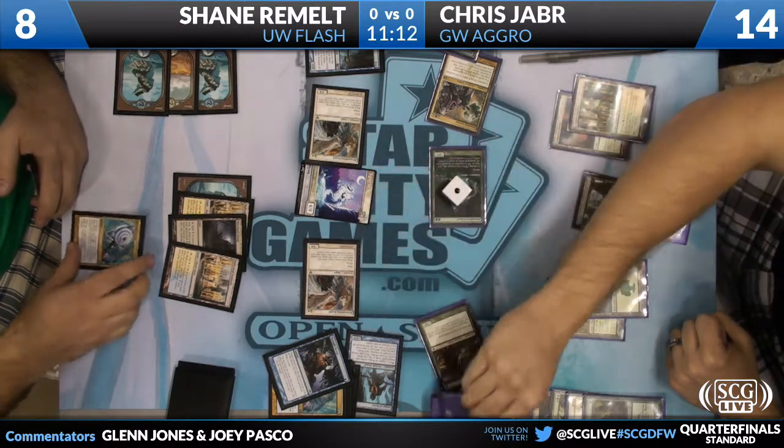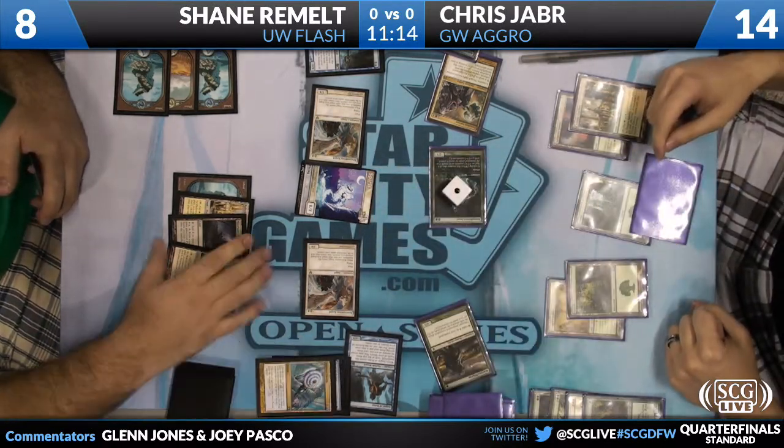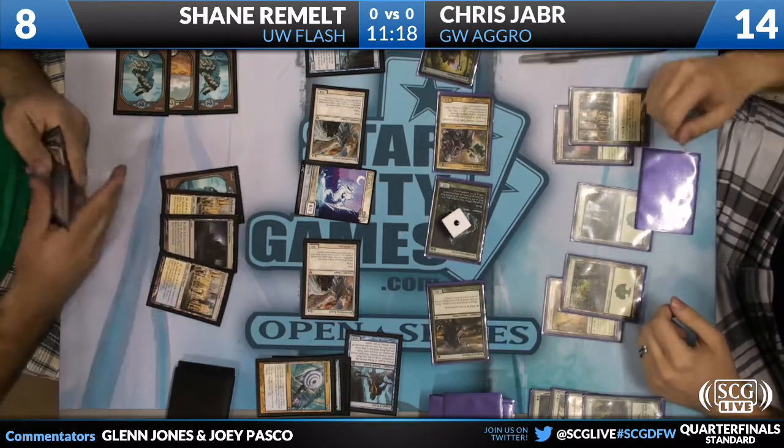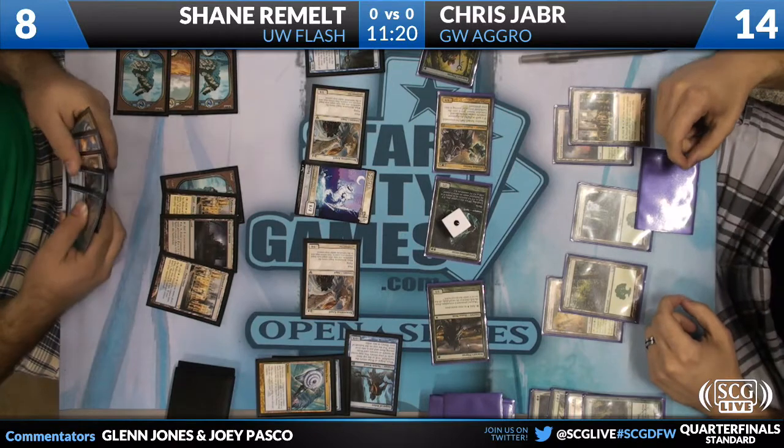So Azorius Charm with Thalia. That might mean we're planning to go with Unsummon, make a Spirit, and keep the Angel in the back, but I don't really like that line. I would rather just Angel.